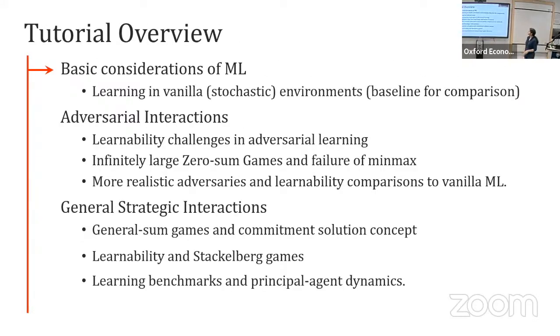So we're going to start with some very basic considerations of ML. I want you to think about this as vanilla, uninteresting ML, but interesting enough that you want to keep it in mind since it's going to be the basis of comparison. That's the thing that's going to be the easiest to do. And everything with adversaries and strategicness and societal consideration is going to be on top of that and harder. Then we'll talk about adversarial interactions. And then we'll move beyond just having adversaries and think about more general strategic interactions where nobody's out there trying to get you, but there's still some very interesting feedback loops happening.